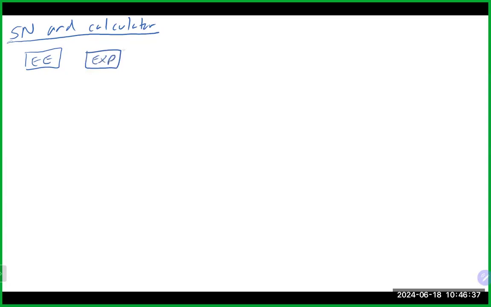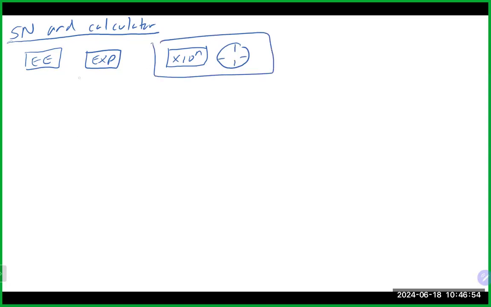Other calculators have an EXP button. Some of the newer calculators will actually have a 10 to the n button, and usually those calculators will also have a little wheel. If you have any of those, we'll talk about that in just a second. Those are 3 of the most common exponent buttons. There's a 4th one I just saw recently, but most calculators will have one of these 3.